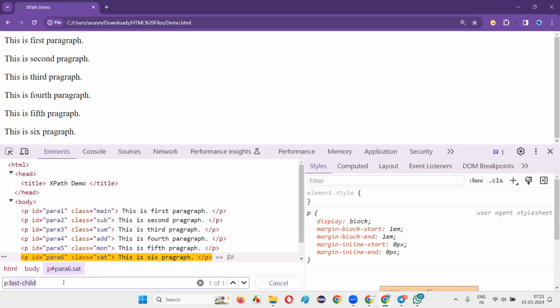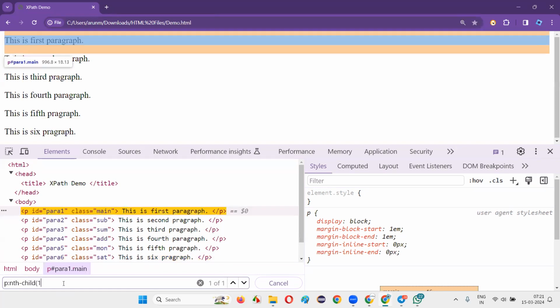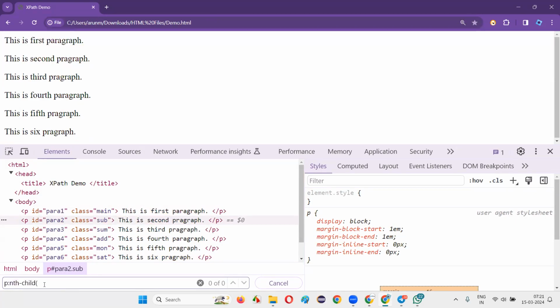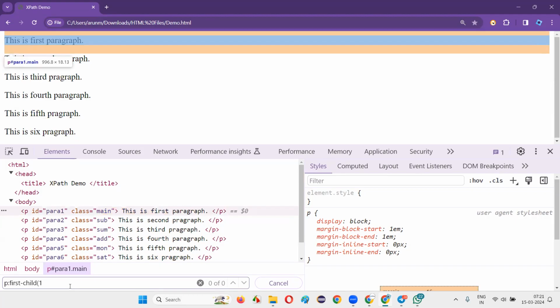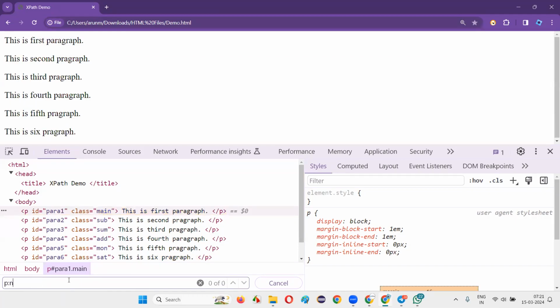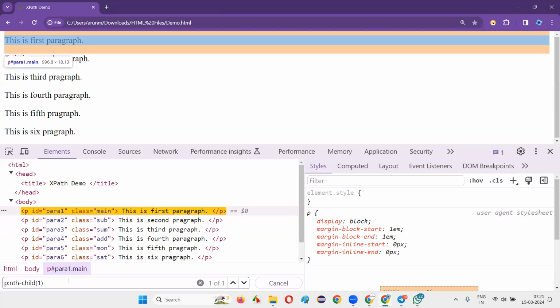And along with that, you have something known as nth-child also. nth-child of 1, if you say, again the first paragraph will be located. Instead of first-child, you can use nth-child of 1 also. Both are the same. If you use nth-child and in circular brackets give the number 1, that is also the same.